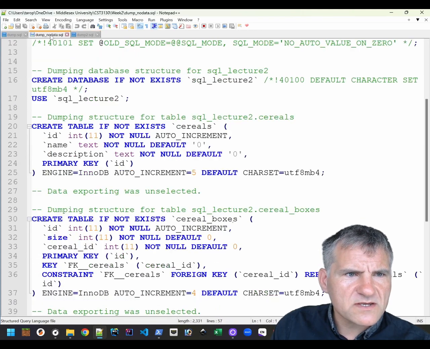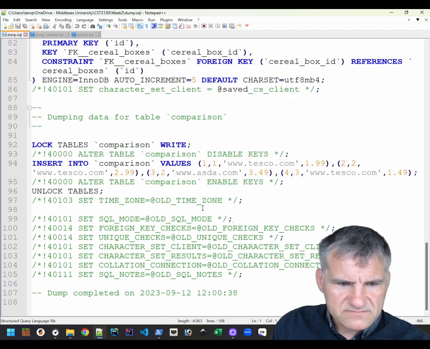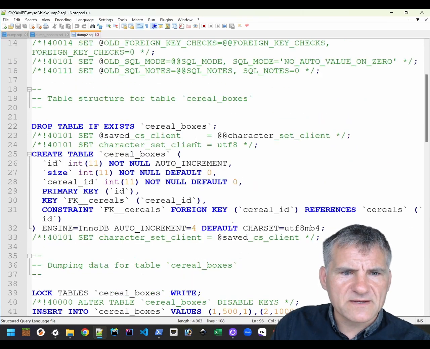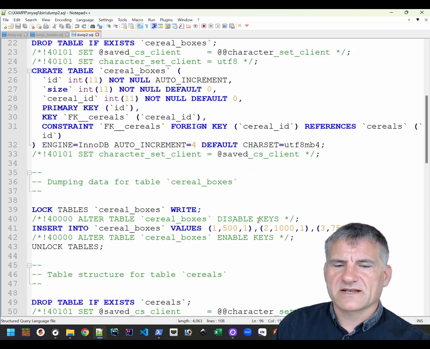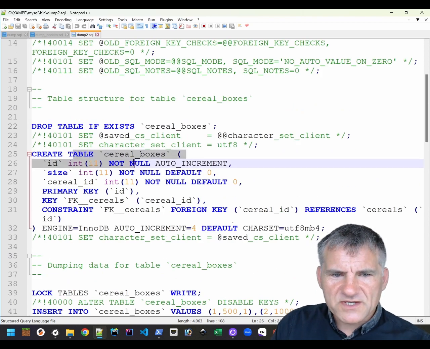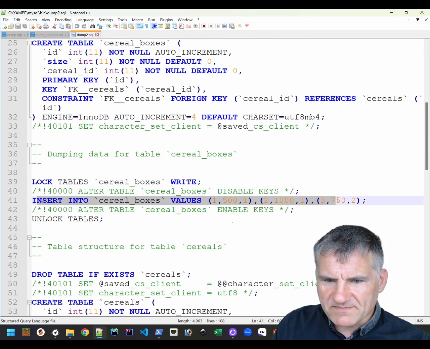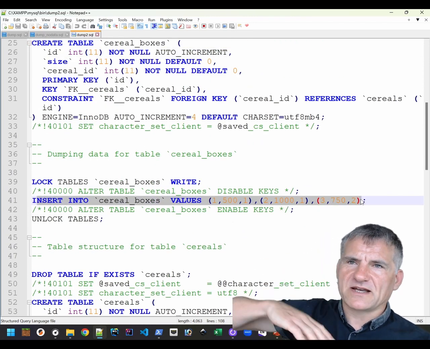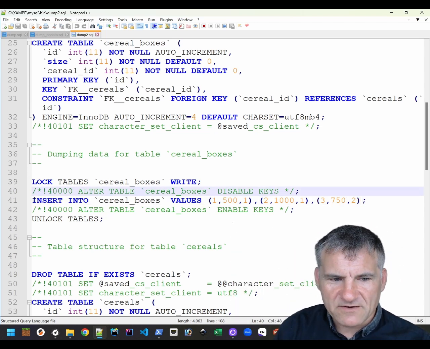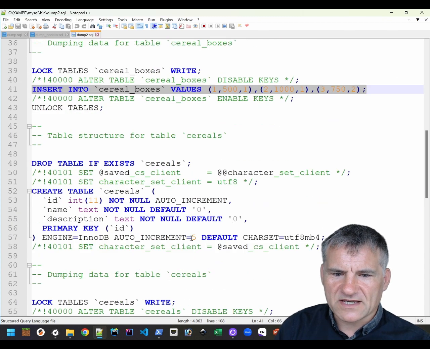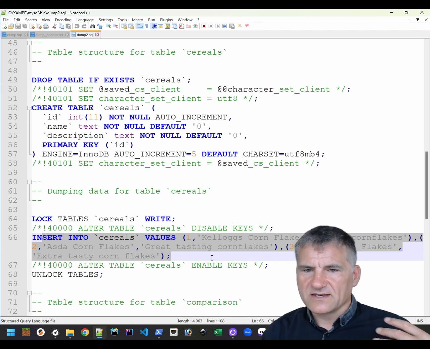Okay, not entirely sure why that hasn't dumped data, but it should have dumped data. Let's dump the data. Oh yeah, wait a minute, it has done it, I think. Yeah, it has done the data. Sorry, I just missed it because it's such a tiny amount of data. So it's dumped the structure of the tables there, and then here it's also dumped the data. With your comparison database, you'd actually see enormous amounts of data. I just missed that because I wasn't looking carefully. But you've got these insert statements here, which means it's actually dumped the data as well, inserting into the tables the data that I've stored there.